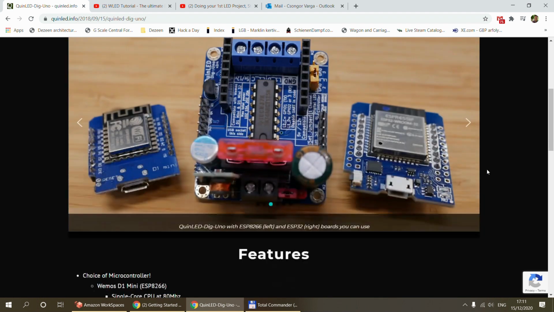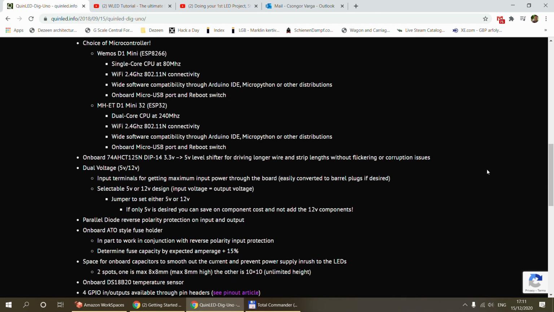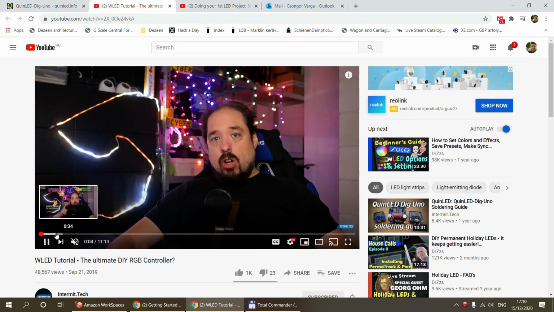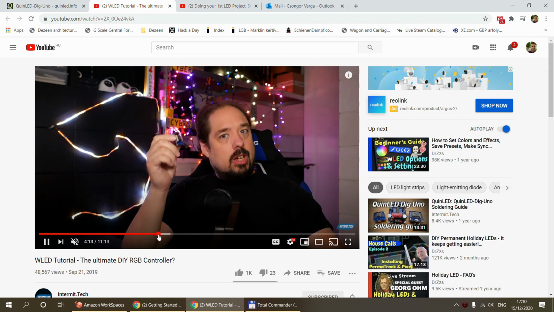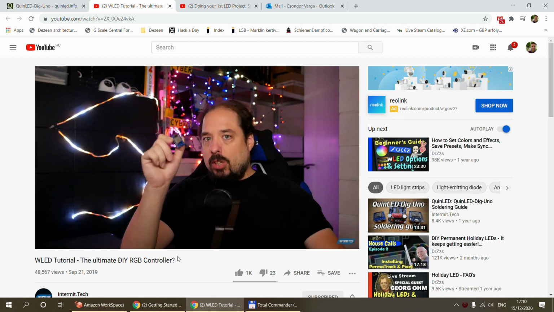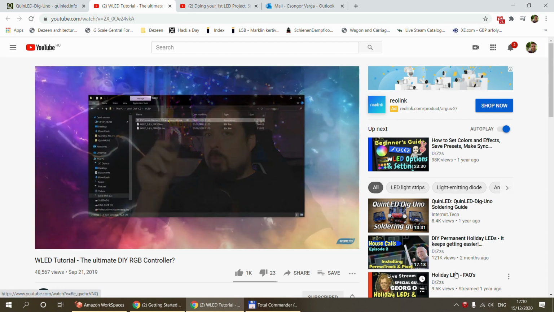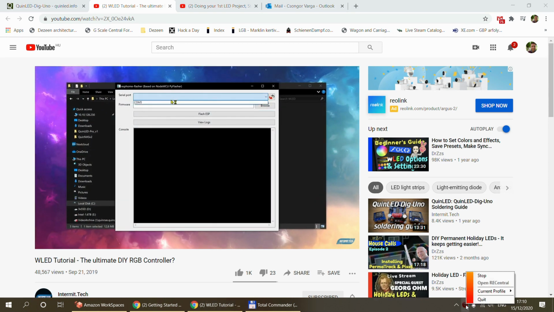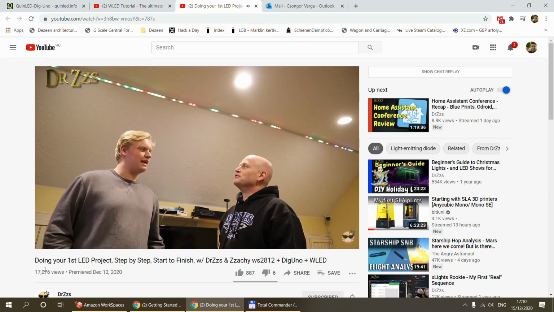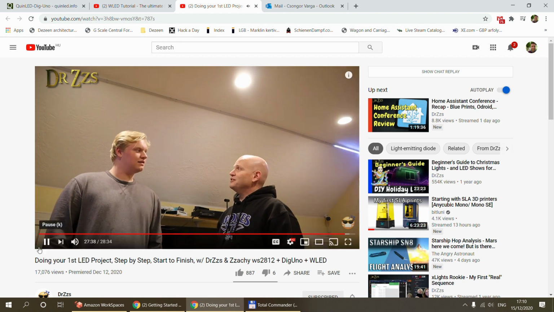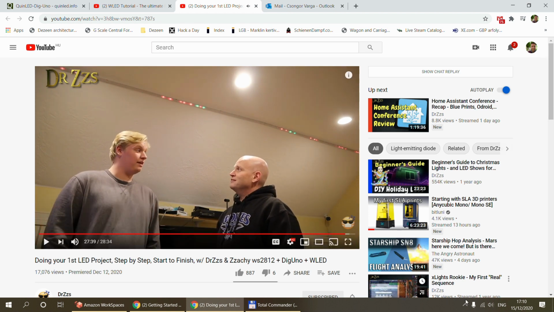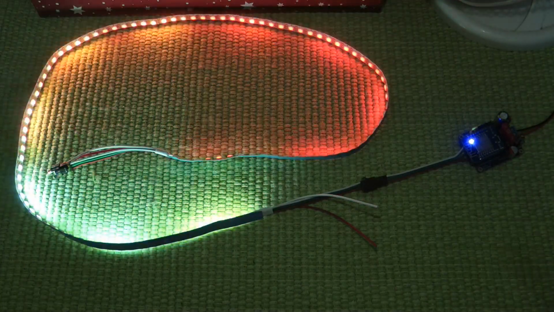And it uses a WEMOS D1 Mini, and in that D1 Mini there is a firmware running which is called WLED. I'm not going to go into the details of how you can get the QuinLED Dig-Uno, how you set it up and how you flash the WLED, because that was already done by Quindor. And I also don't want to go into the details of WLED because that is also explained. So I'm just going to leave a couple of videos and links in the video description so you can follow that. They are just really nice resources, and that's what I used also to get my project up and running.